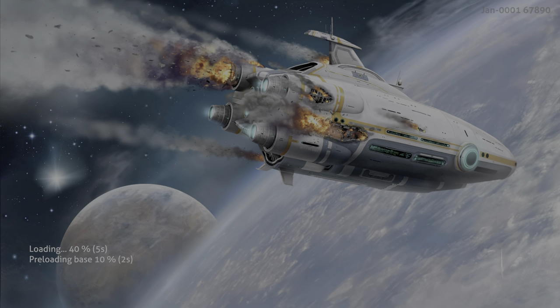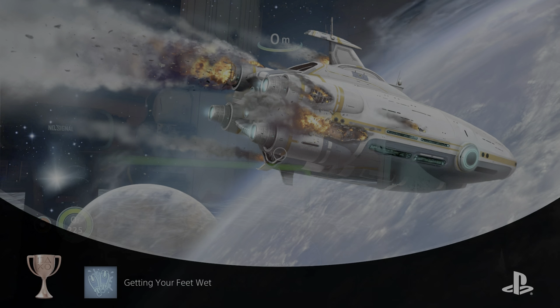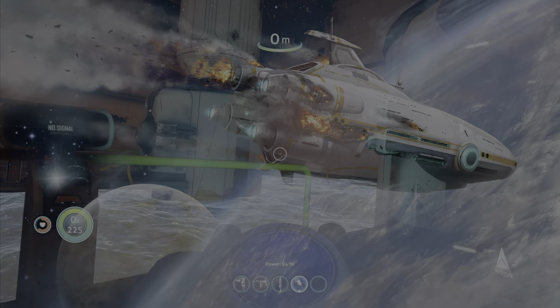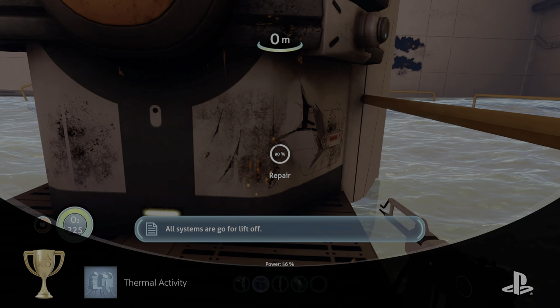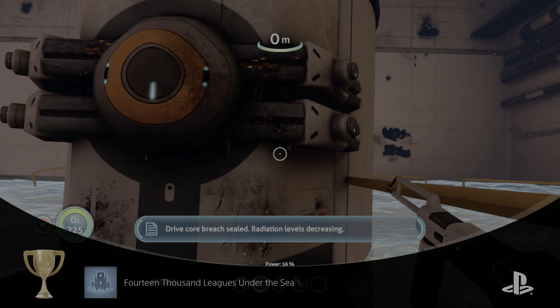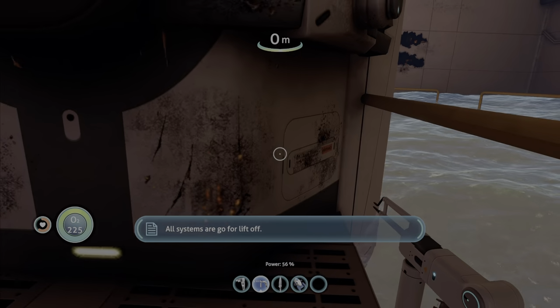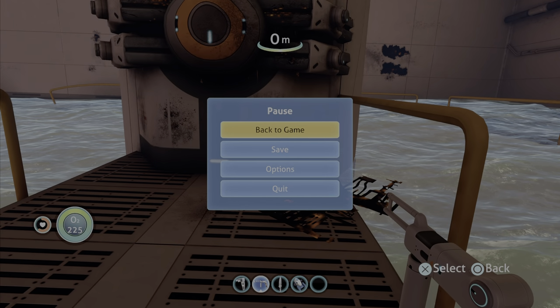When it loads in, and there you go, the little trophies are popping now. Seaside living in an ocean. Hopefully all the trophies pop. Alright, and now you want to repair this. And I had to make sure I have all the trophies. So all the trophies have popped.